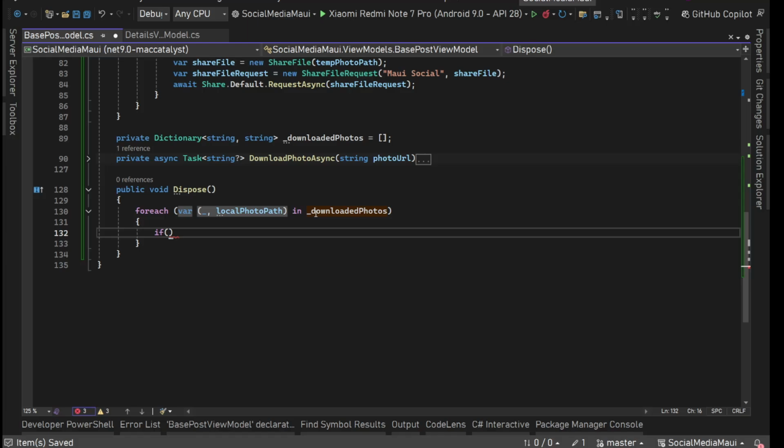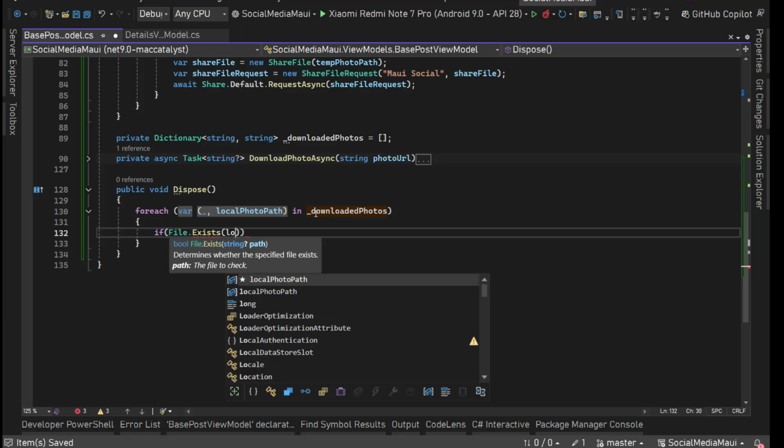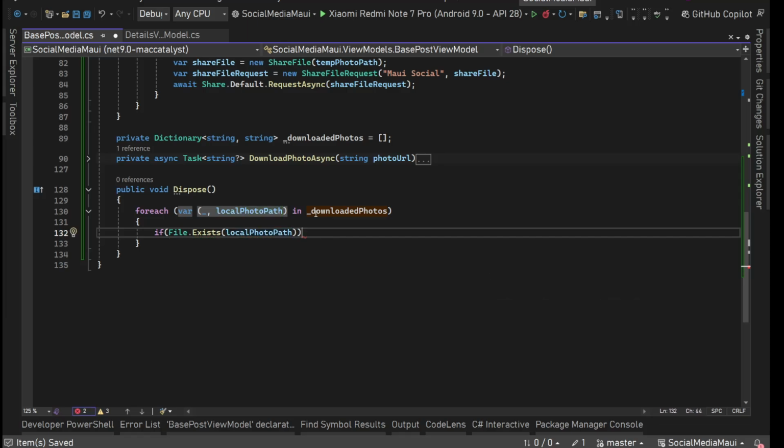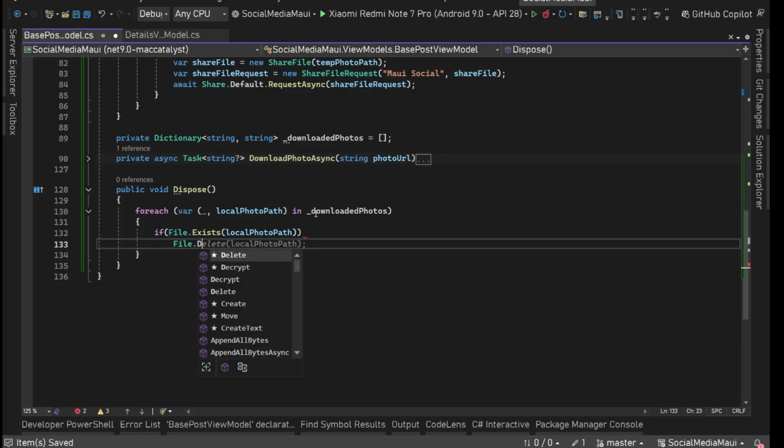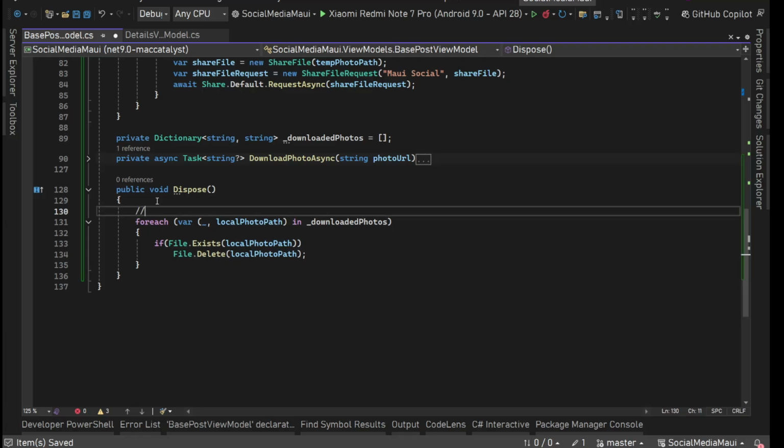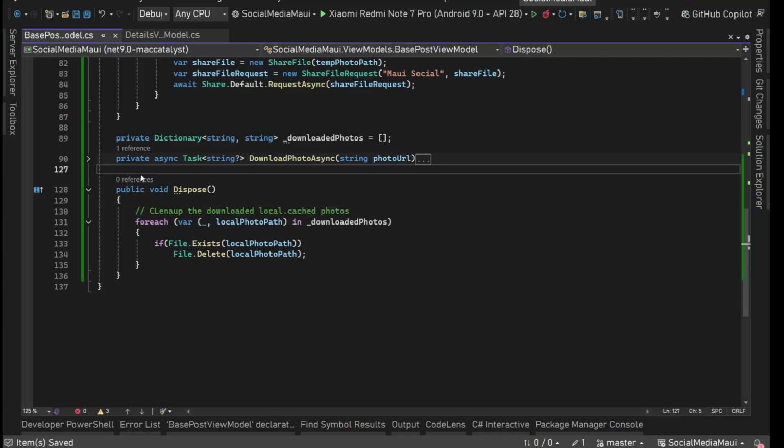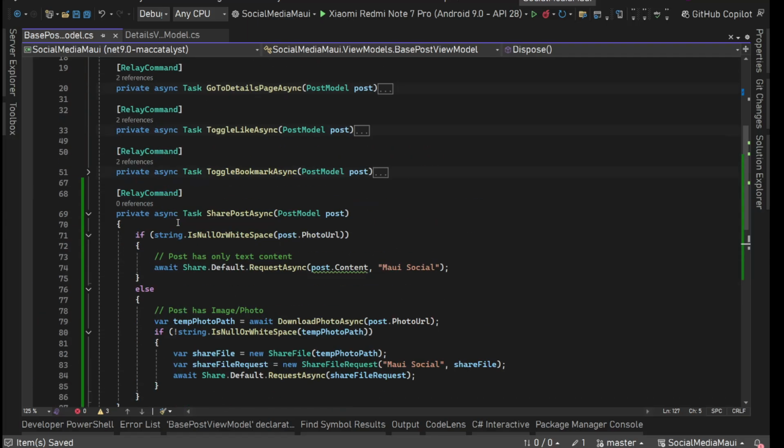Here we'll say if File.Exists local photo path, if this file is there, we'll say File.Delete local photo. Okay, clean up the downloaded local cached photos, save it, and now we should be good.